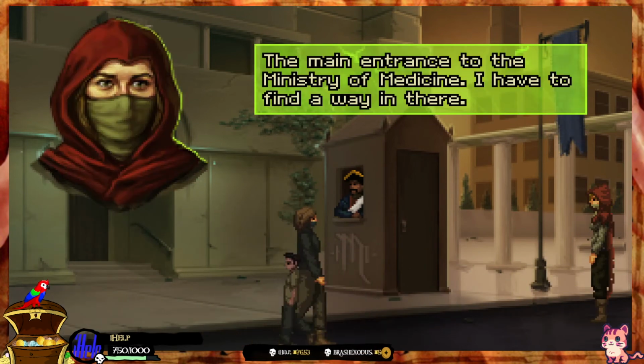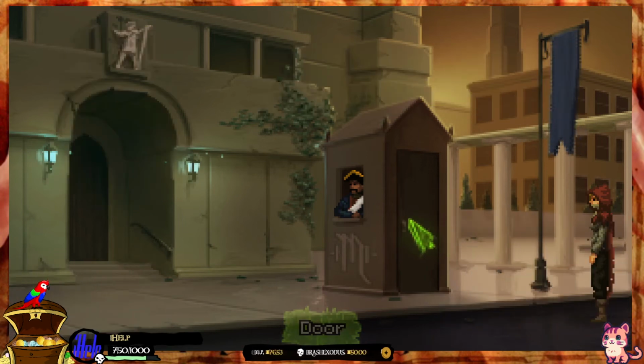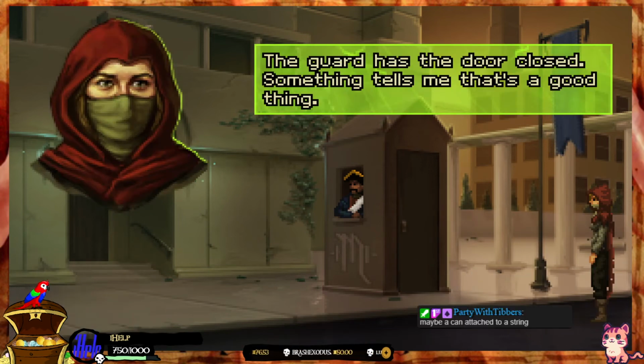The main entrance to the Ministry of Medicine. I have to find a way in there. The guard has the door closed. Something tells me that's a good thing.